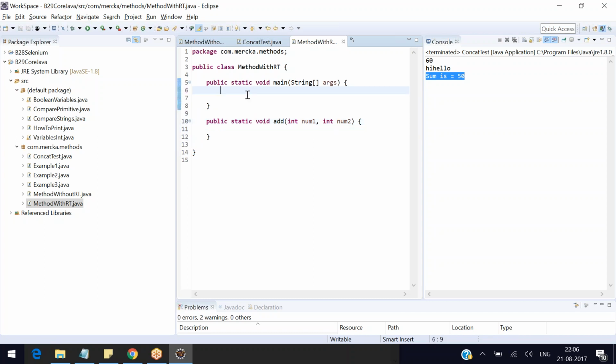Now can you tell me which is the correct way of calling this method?